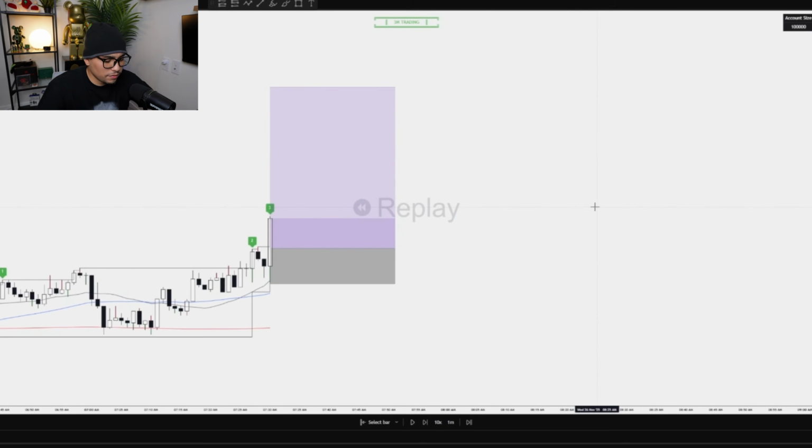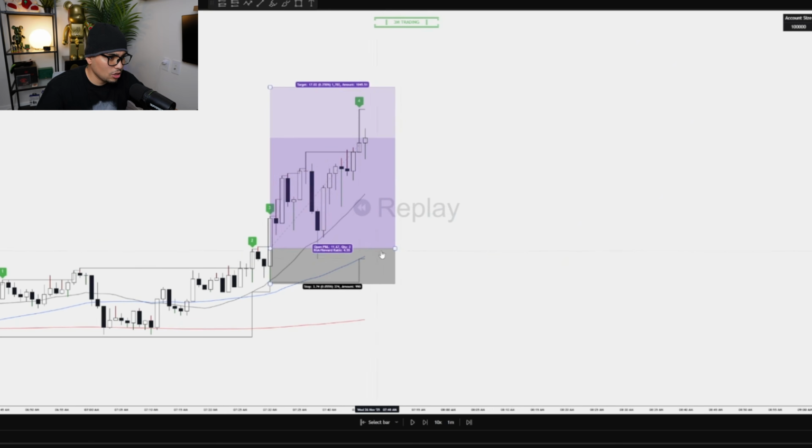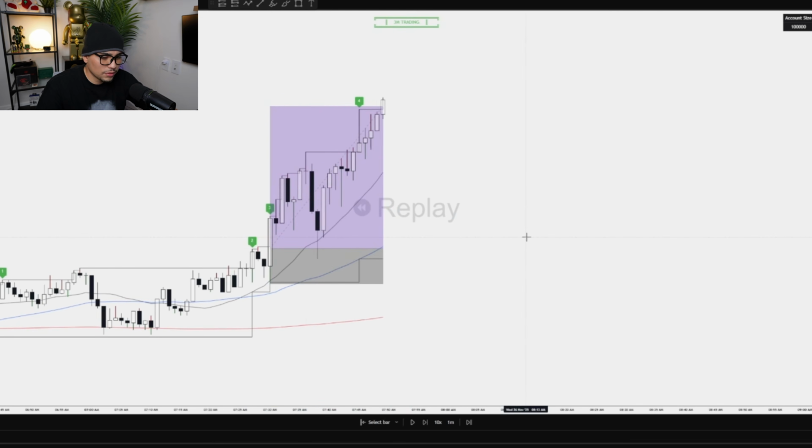Now, let's see when we go break even. No new range being created, so no break even. And right here, we get a new range, but the low is inside of our entry, so we didn't go break even at all. And the TP was at a 1 to 4, which was hit right there. And that's how we made the $12,000 you guys saw at the beginning of the video.